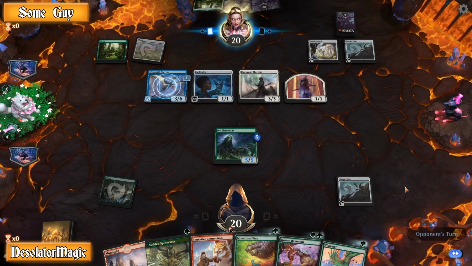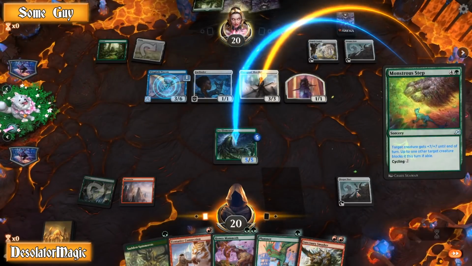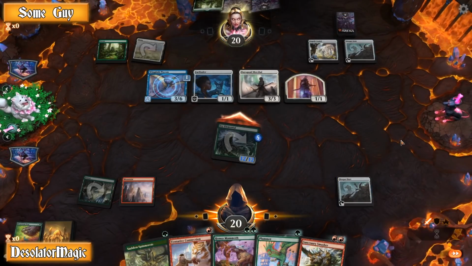So, all right, he's got some stuff out there. I mean, why would he draft that? Guys, don't draft white. It's garbage. You're never going to get anything good from white. I don't think there's a white creature above like 5/5, is there? I mean, there's a monstrous step, which, questionable whether I shouldn't have done that.